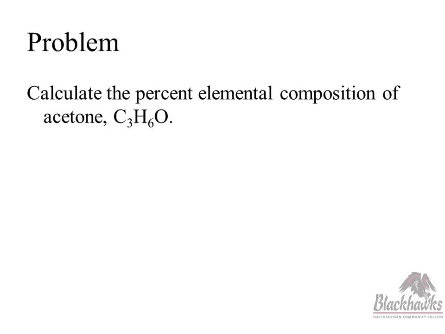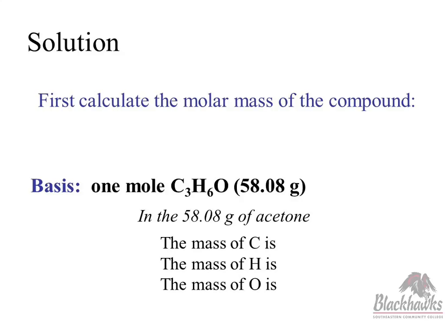So bottom line, if acetone has this formula, 3 carbons, 6 hydrogens, and 1 oxygen, we need to come up with the weight percent brought by each element. So we need to organize ourselves. I'm going to turn this so I can write on here, so you can write on here. We're going to start here and go over in a logical way. There will be some times when somebody has to write the answer there. So I hope you have your calculators handy. You can use my calculator if you want to.